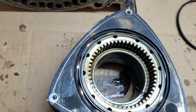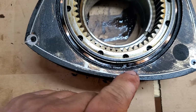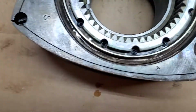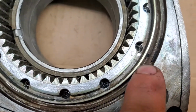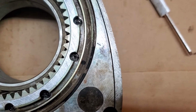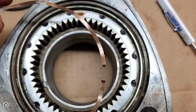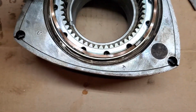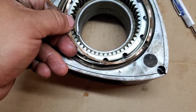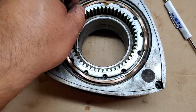Okay, so if you look at the spring, the control spring, this is just the way it was. I didn't touch these. You can see the rounded little pivot, and that rounded little pivot goes into that little circle. It goes right there, right where the little circle's at. So basically, if you look at it, see that rounded little end. That's gonna go, I don't want to say counterclockwise, I want to say reverse to the rotation of the engine.